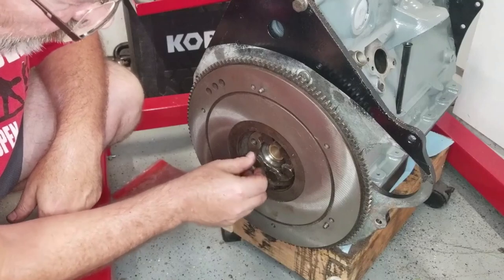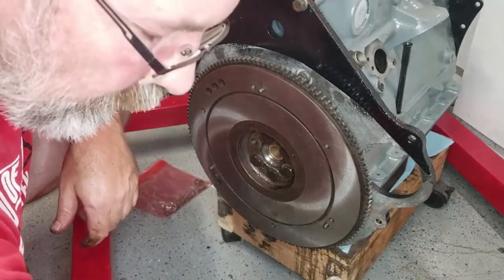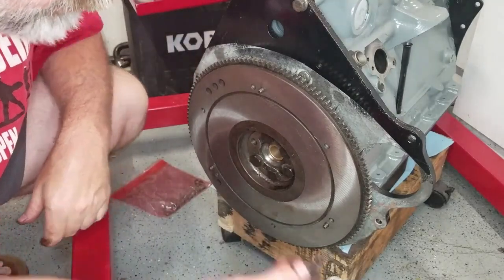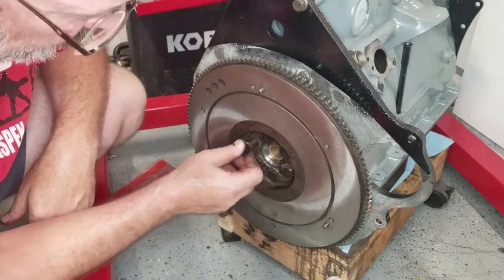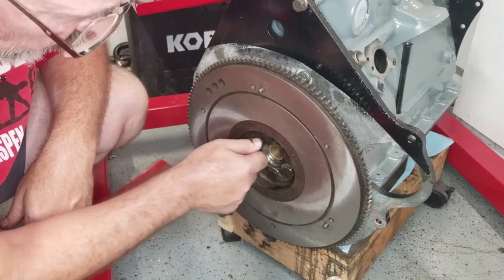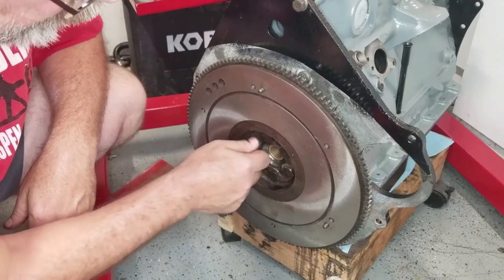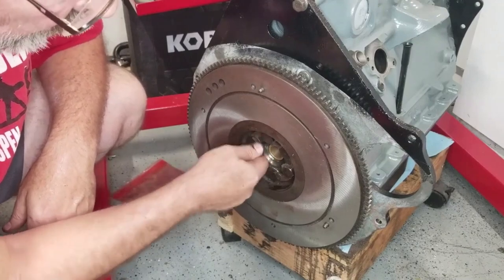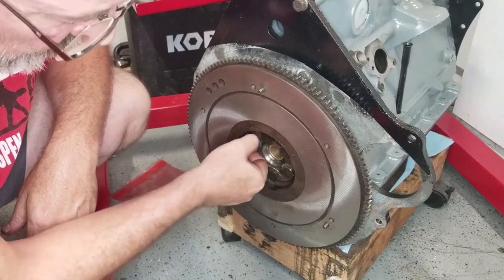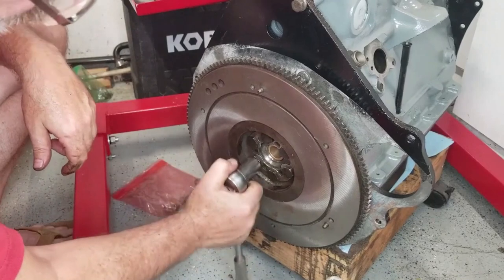I know earlier in the video I talked about not putting oil on stuff because you don't want it to fling out onto the flywheel, and here I am putting oil on stuff. But this oil is not going to be a problem. Very little bit of oil. And I'll wipe it all up, and we'll use some brake clean when we get this thing ready. All right, slightly torque these.